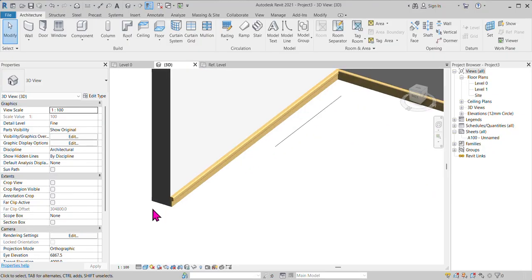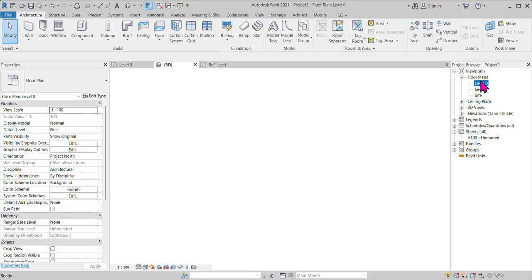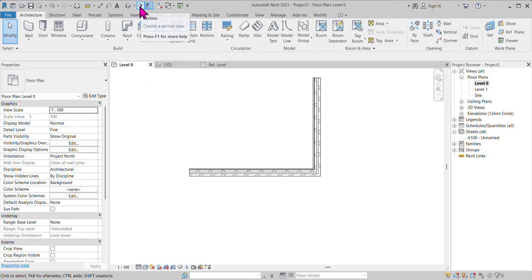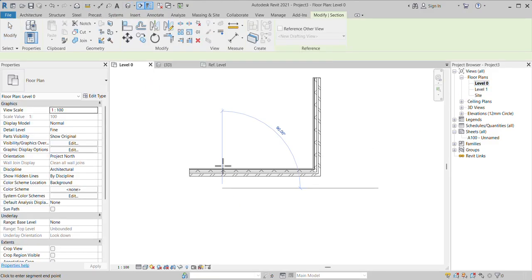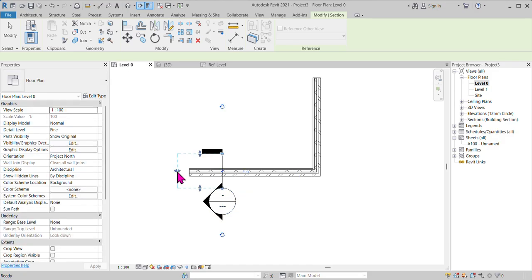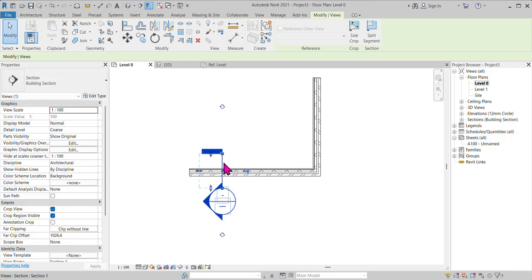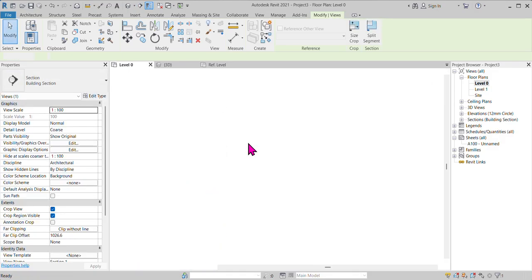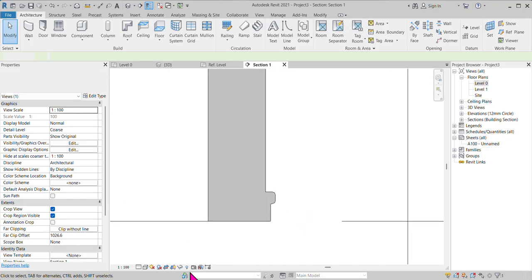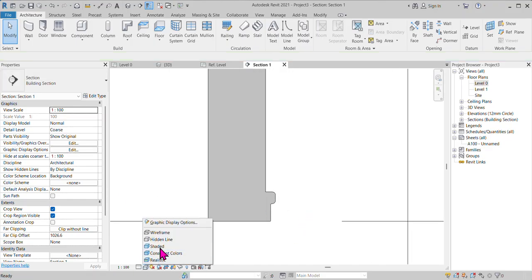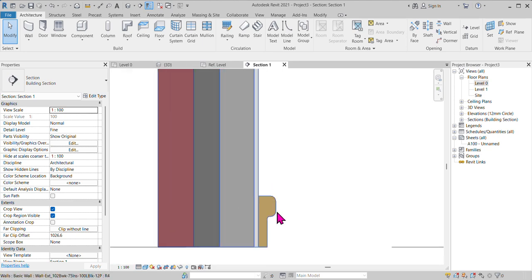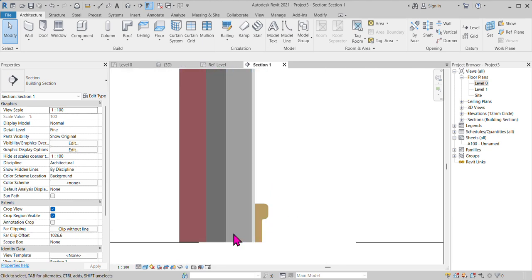Okay, so when I go to my floor plan, I can make the section. In the section, you can find here. So this is a section view, and this is my profile view.